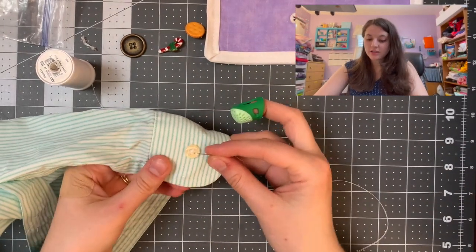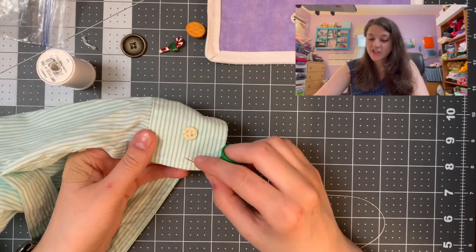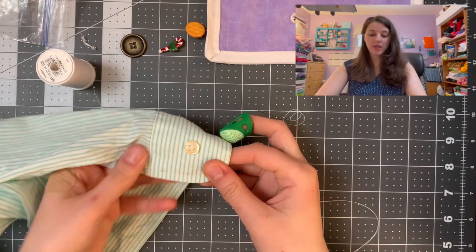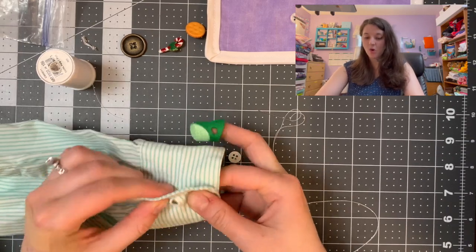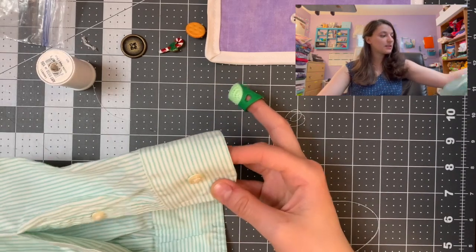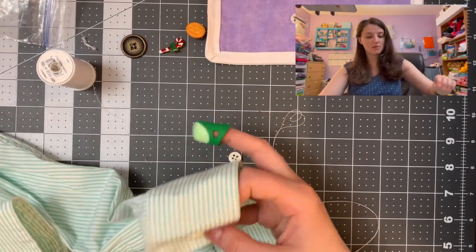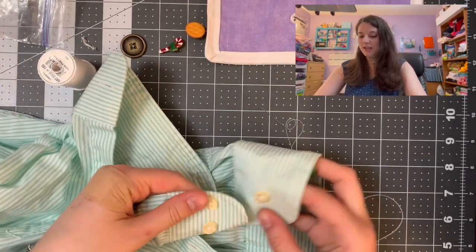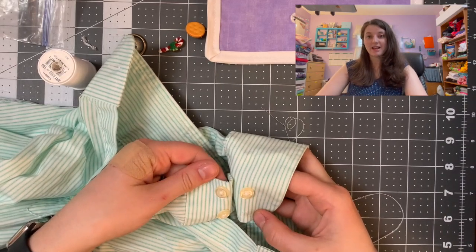So luckily for me, this button was still on before removing. So I can actually visibly see where the holes for the button are. If you can't, I would gauge with the buttonhole to figure out exactly where you want to place it. You can also use the other sleeve. Luckily for us, there's another sleeve on this shirt. So you can pull over the other sleeve and see, okay, it's about an inch away. So you can gauge based on that as well.